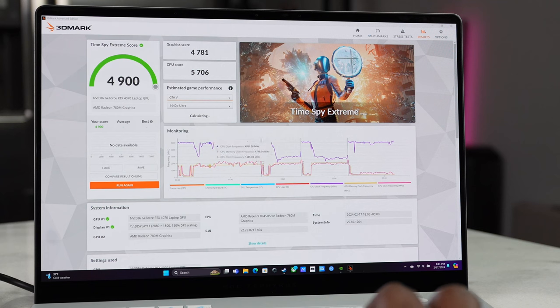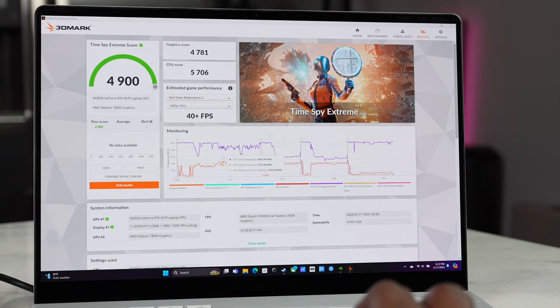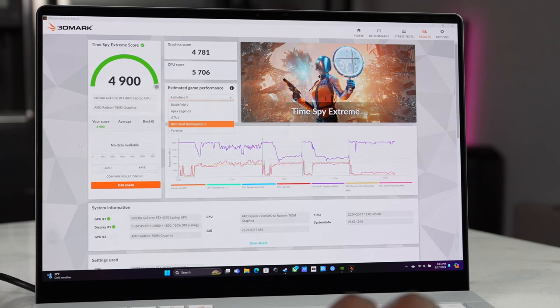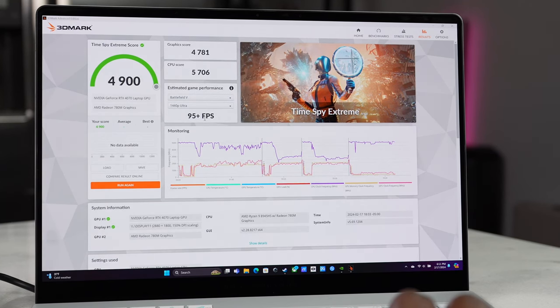But when we go over to 3DMark and run some tests there to see what games are compatible, before we get into gameplay, we see some interesting scores here for 1440p gameplay. The lowest was GTA 5 with 65 plus frames per second, and it kind of goes up from there. And then when we go over and see each game, you can see how well it performs steadily. You've got Battlefield 5, we also have games like Apex as well, showing the scores there.